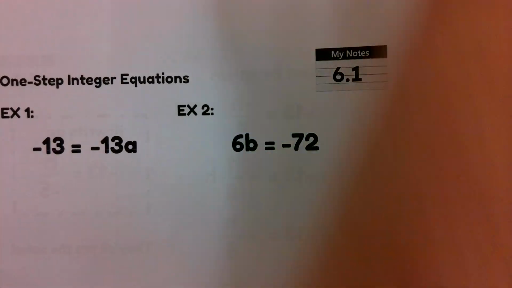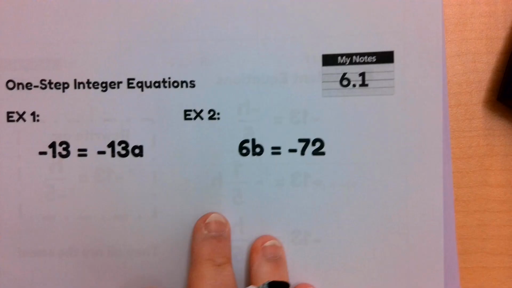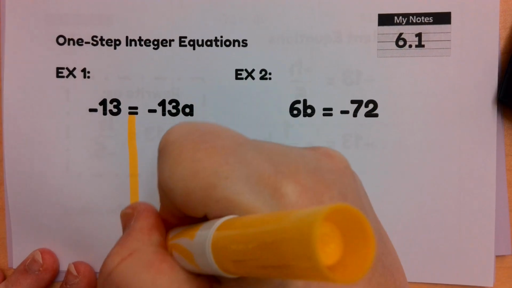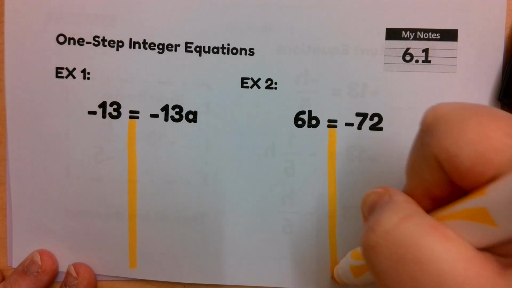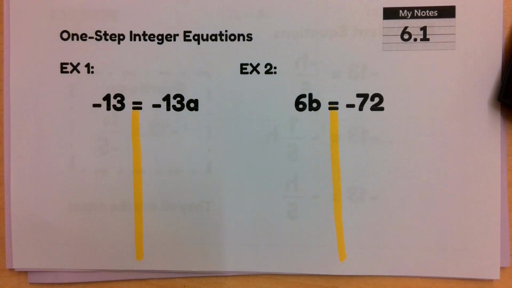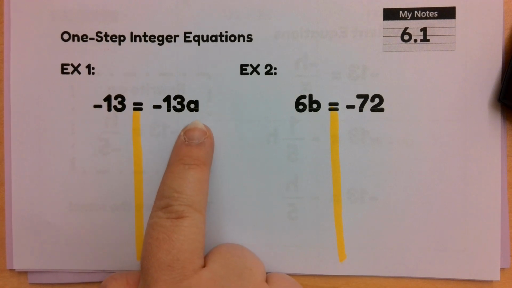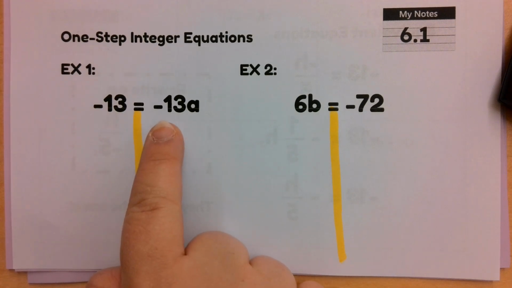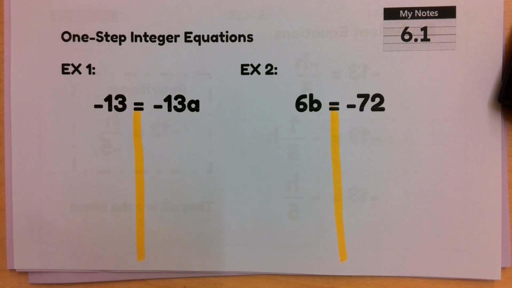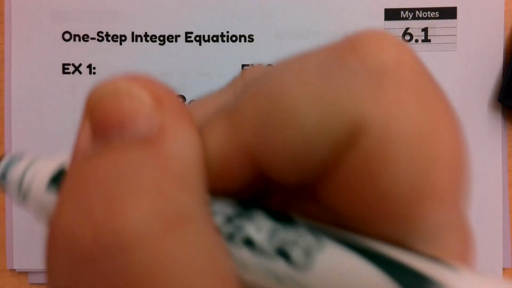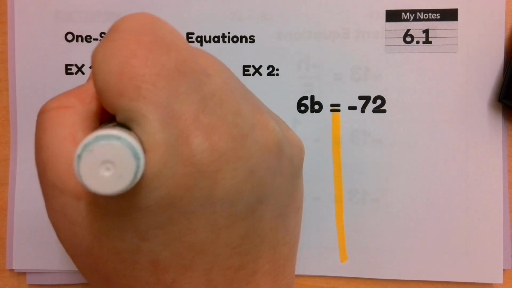Something very important is that you show your work exactly the way that I am. So make sure you are showing your work just like me. I like to draw the line to balance my equations. Which side has the variable? It's the right side. Instead of negative 13 times a, I need to divide by negative 13. Whatever I do to one side, I need to do to the other.